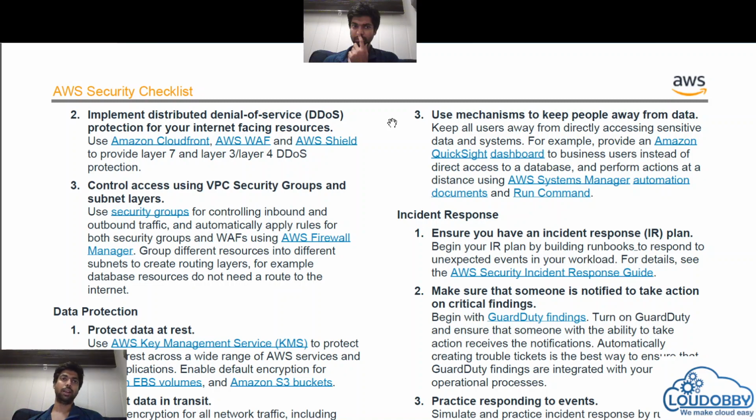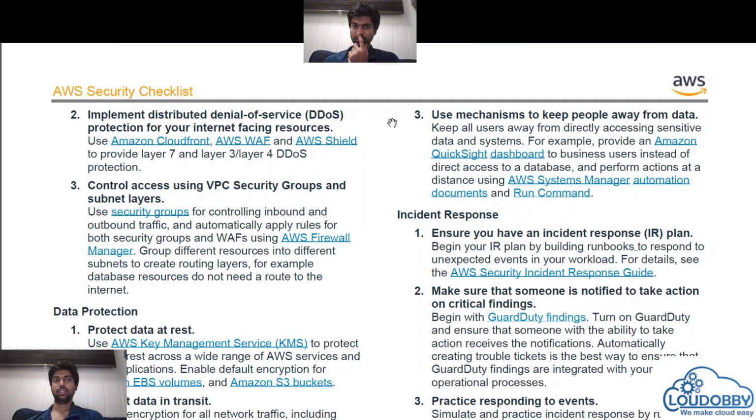And the AWS WAF has rules, IP whitelisting. You can give the source IP. You can do some filtering of traffic by IP address, which WAF will do. Shield will monitor the DDoS attack or any kind of attack. So the name says Shield, so it is a shield for your account.